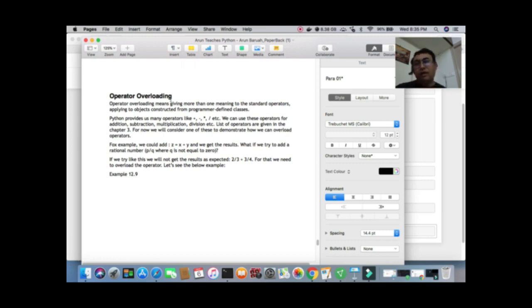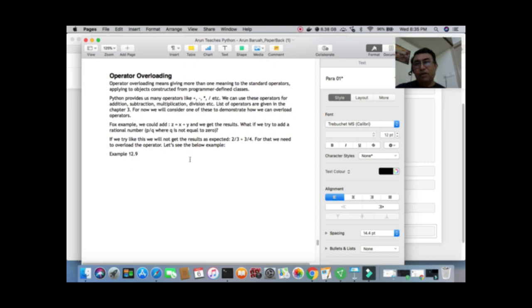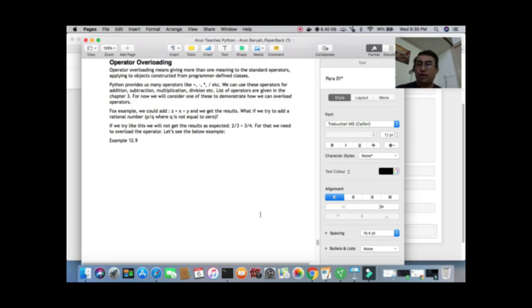Another concept is operator overloading. You can easily follow this by following the example here. If you are doing some complex number manipulation, then you can overload these operators.